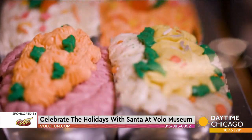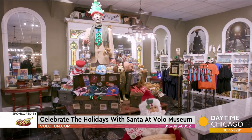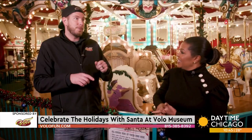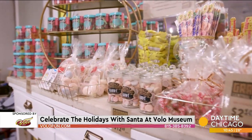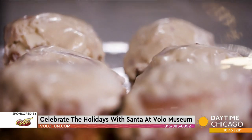We're open 10 to 5 every single day, 7 days a week. We also added a merchandise store. Before, we had a little gift shop with 4 or 5 items, but now we have hundreds of items all themed around the stuff we have — everything from Scooby-Doo and SpongeBob to Batman and Betty Boop, old vintage candies and wax lips, and everything in between. We have gift cards, and it's a pretty good option for holiday shopping.